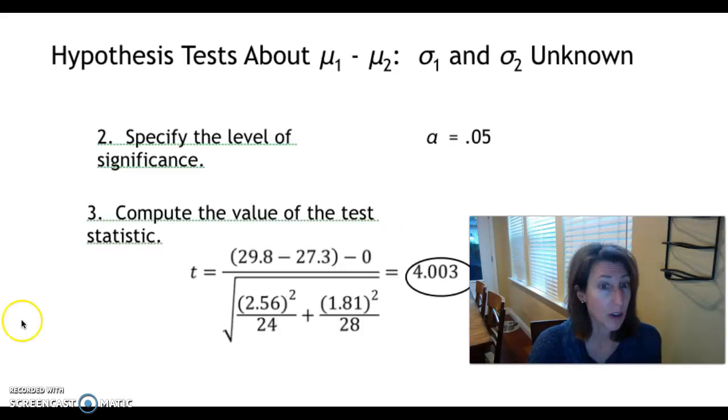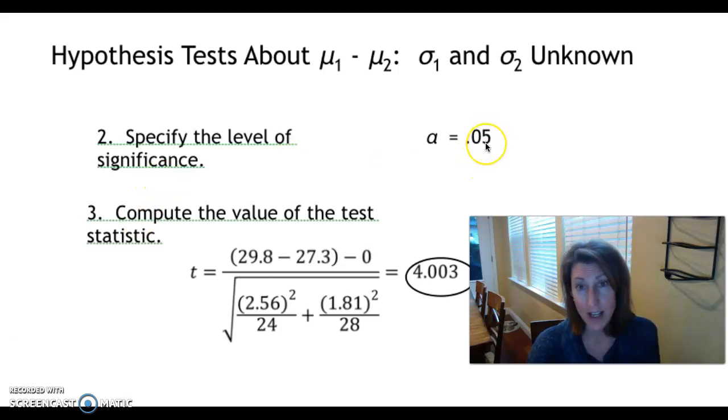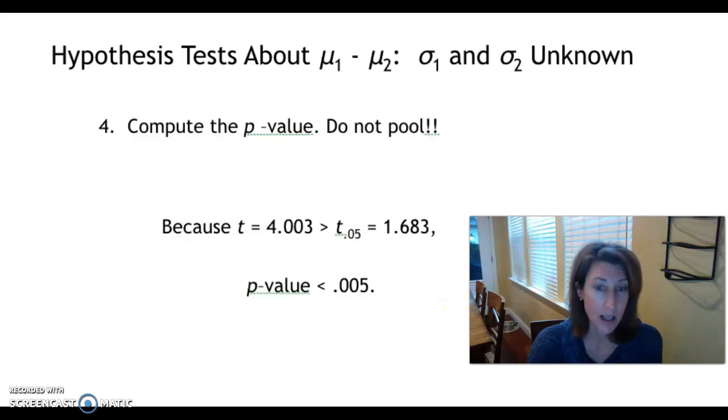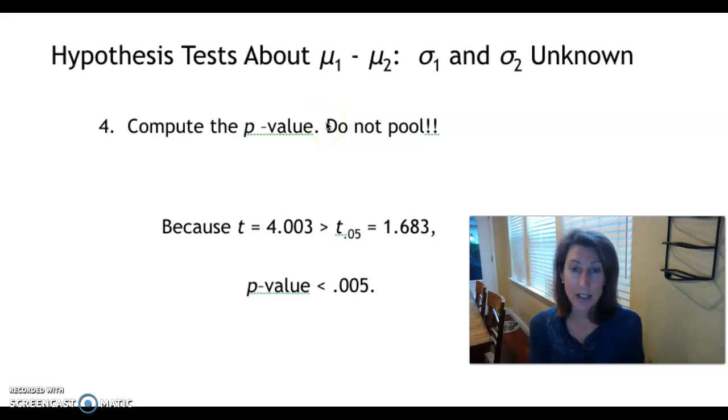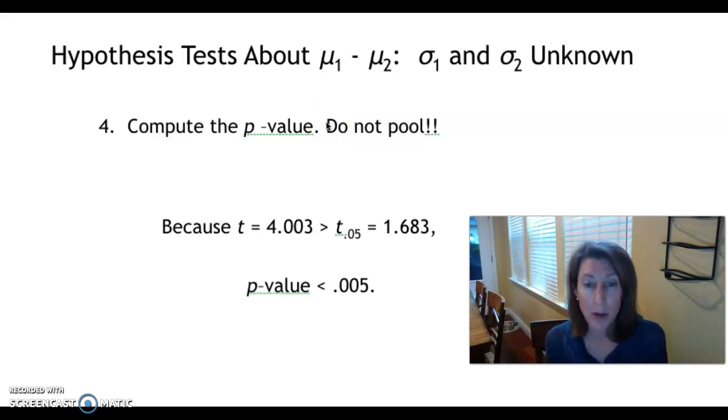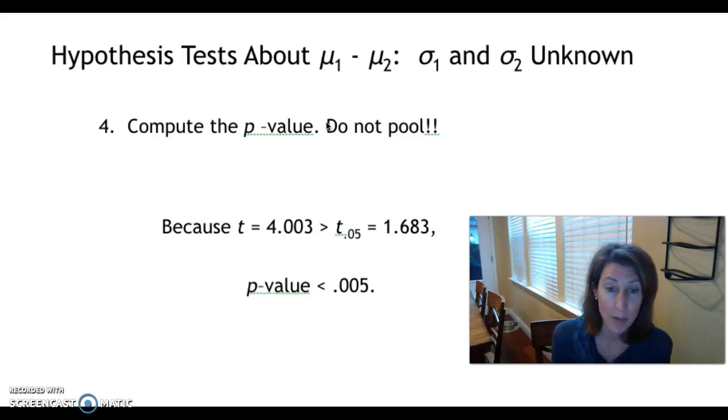So we could go through our tests. Here are our steps of the test, 0.05 alpha level. Here is the test statistic I get. Again, the calculator does it for us. What is our p-value? Okay, a little thing I need to tell you is with a t-test here, it's going to ask you about pooling or not pooling. We do not want to pool, and I'll show you why in a minute. So we call it unpooled. It's just something you're going to choose as you go through the different calculator commands.